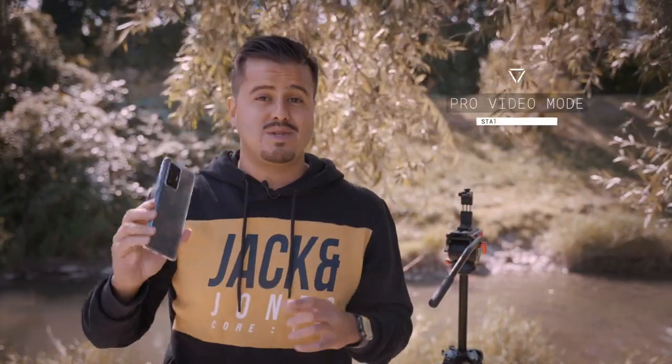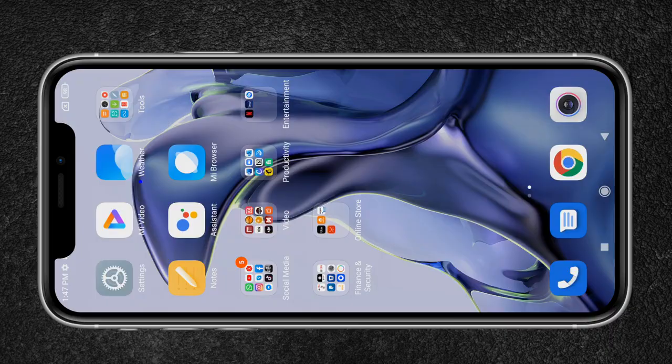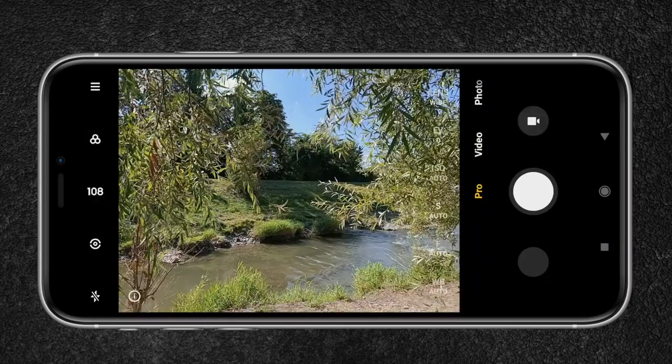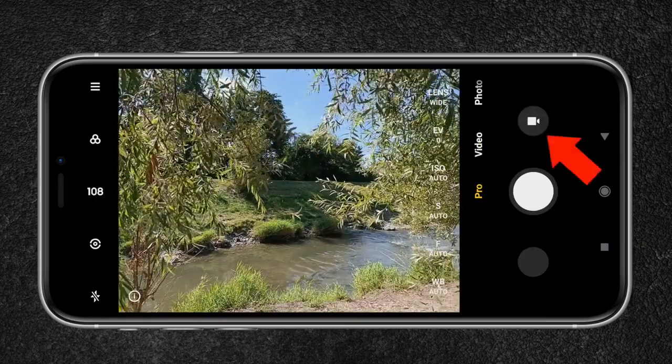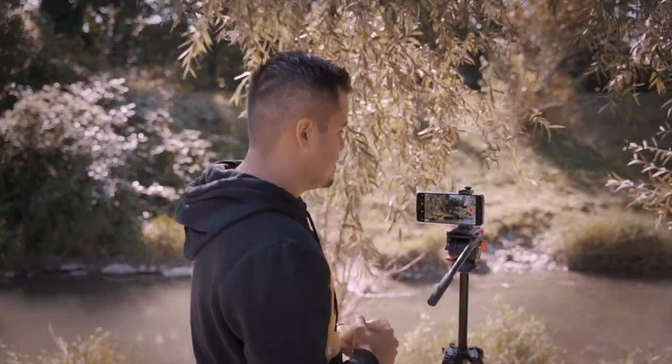Let me now introduce you to the Pro Video Mode and show you the camera settings I use to produce cinematic video results. I'm gonna set up the Xiaomi 11T on this tripod, do a screen recording so you guys can follow along. So to access the Pro Video Mode, just select the stock camera, and then we're gonna head over to Pro, and then you're gonna select Video. And now we're in the Pro Video Mode section.